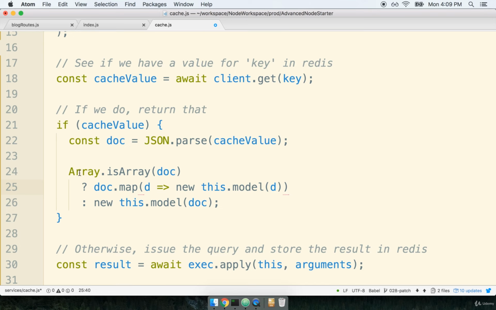So no matter whether we are working with an array of records or a single record here, this entire ternary expression is going to correctly parse, or we refer to this as hydrate, all those values. Now the last thing we need to do is make sure we return the result of this entire ternary expression. So I'm going to add a return right in front of it like so. Okay, so this looks pretty good. Let's flip on over to our browser and do one more test.